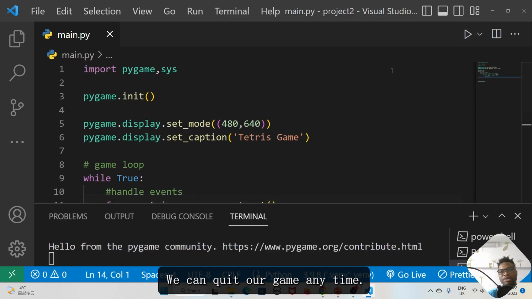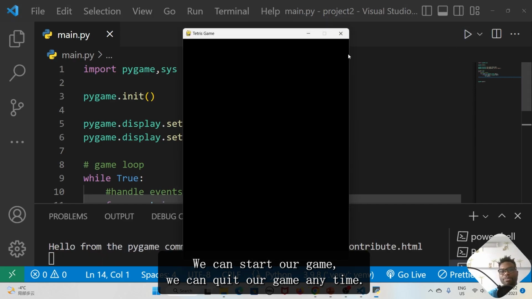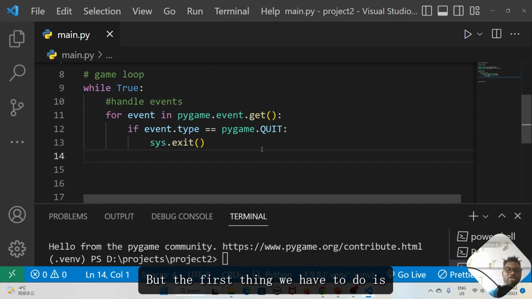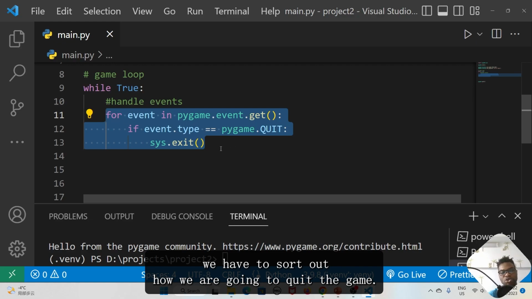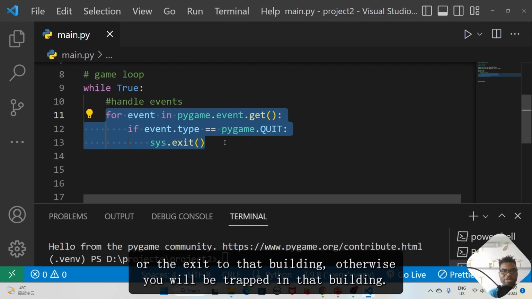Now we can start our game. We can quit our game anytime. And so now we can implement other functionalities that we want for our game. But the first thing we have to do is sort out how we're going to quit the game. If you get into any building, right, you need to find the exit of that building.